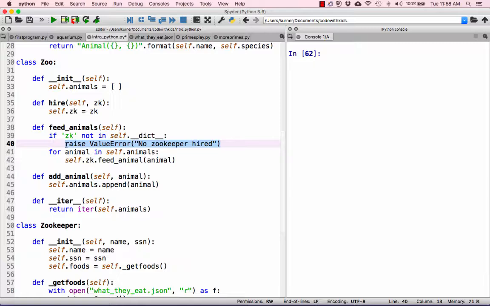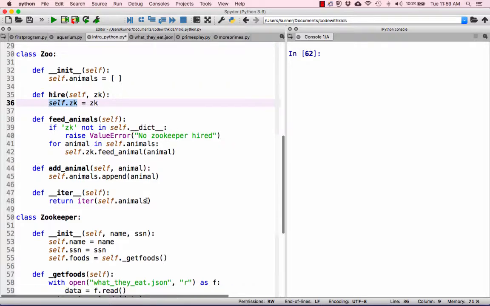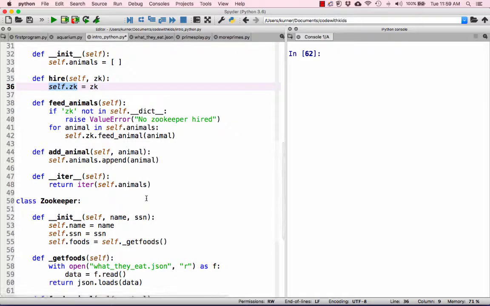I figure out if you have or not by going into the dictionary of the zoo self and seeing if there's a ZK entry. ZK means zookeeper, right? So I'm bringing a zookeeper on board through the hire method. We already had add animals last time.